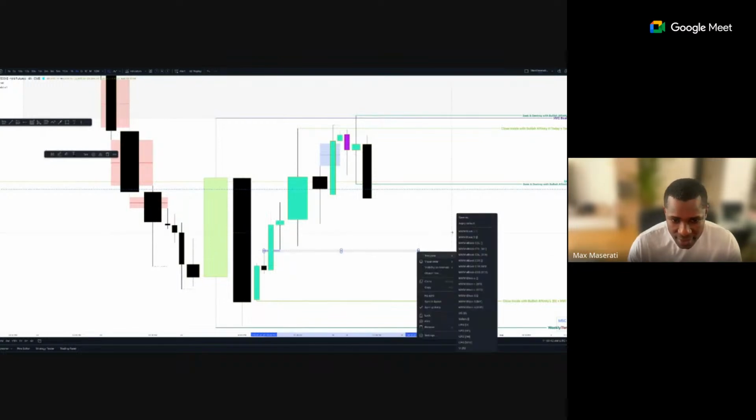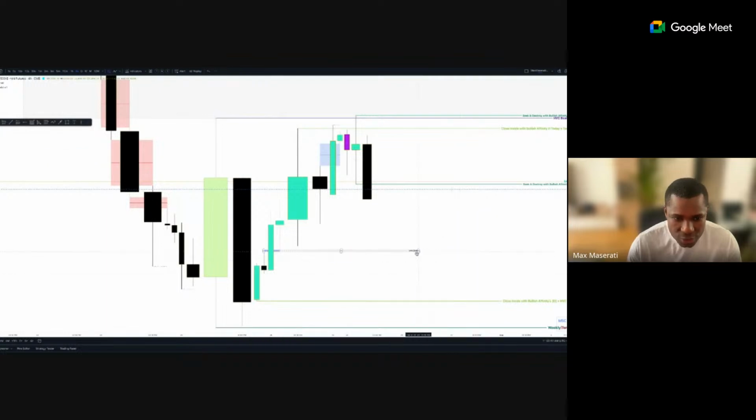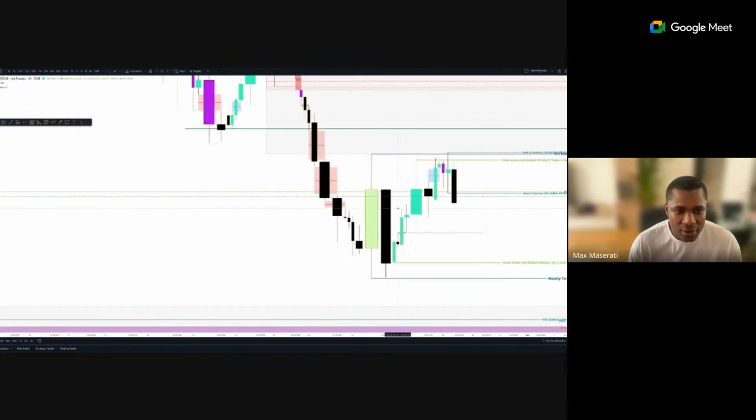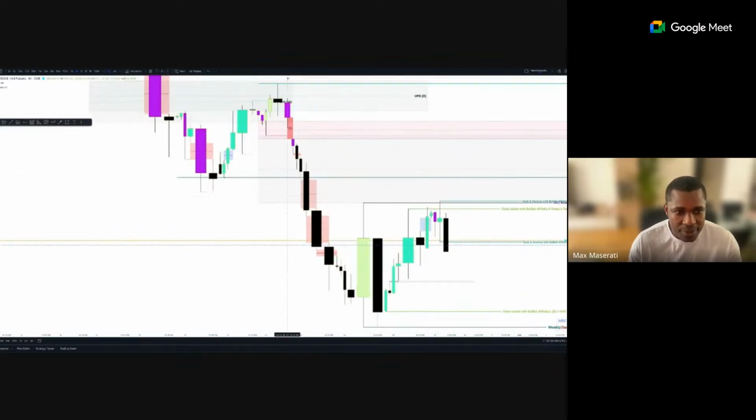Okay, unfair pricing down on the 4-hour. So we're expecting price to come all the way down here. Now let's check. We can say this is a very nice retracement, because we have a bearish order flow. And then price created what?